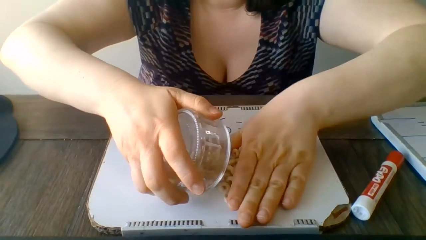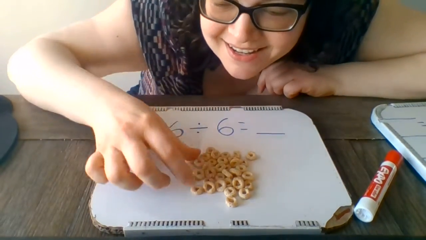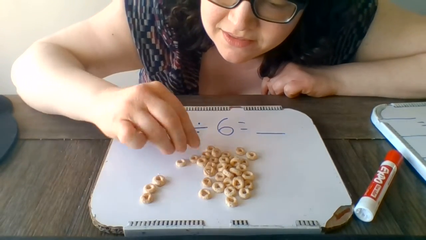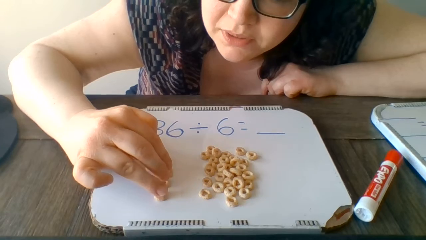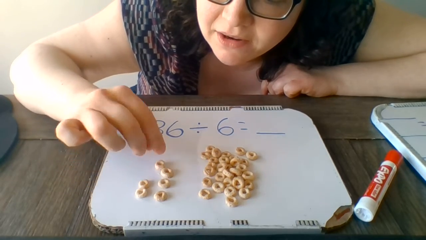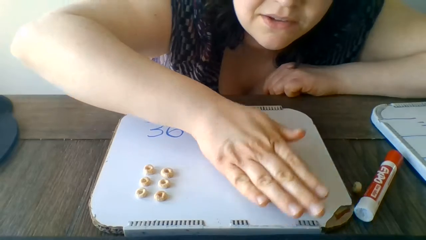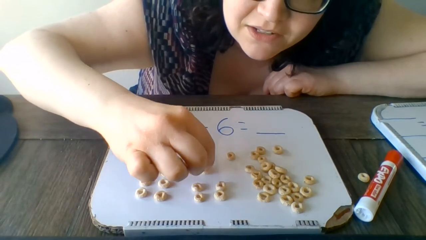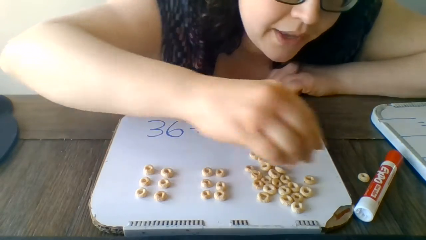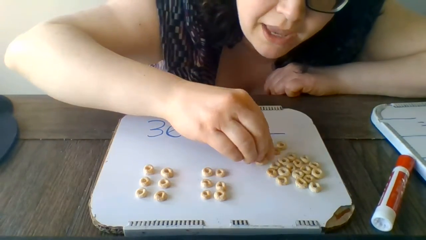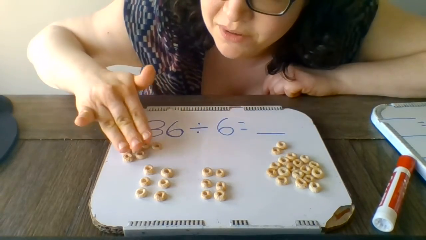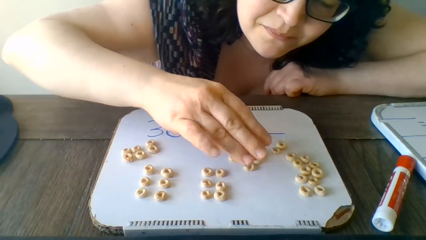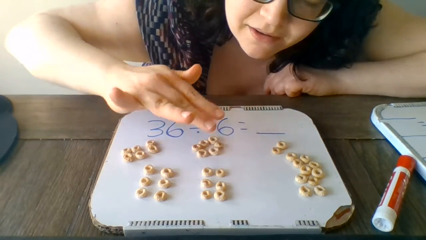Okay, so here's our 36 Cheerios, and we need to put them in little groups of 6. So it's going to look a bit like when you're playing with the dice and you see the little dots on there and they make 6. Use that to help you remember how that should look. Then you won't even have to count them each time. By the way, knowing how much something is without even counting it is called subitizing, if you want a big word of the day. There we go. Almost there.